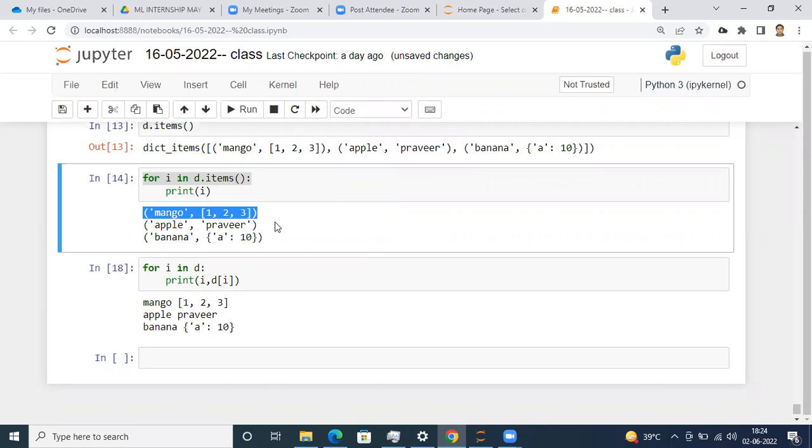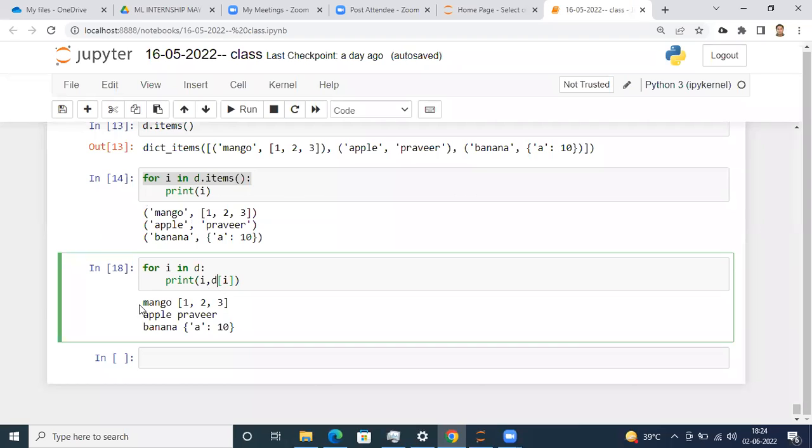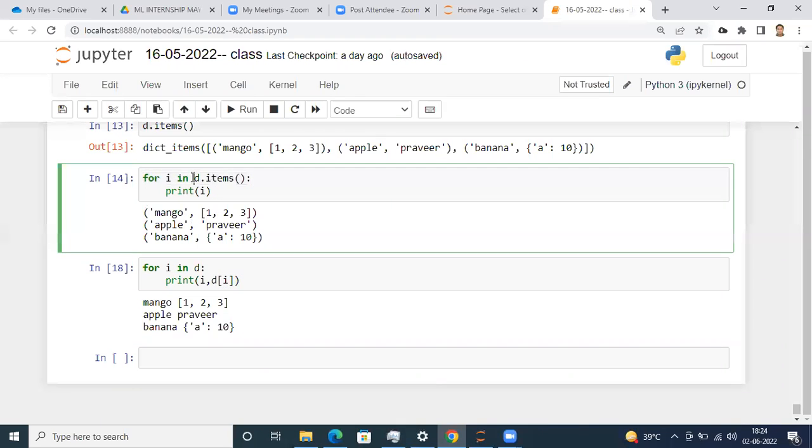Got an idea, everyone now? Tell me. Sir, instead of d and i in square brackets, we can mention d dot items and curly bracket. That is an option, but again you will get the answer this way only, no? But d dot items will give you everything, values and everything. D dot items is not allowed. Remember, that's why I said d dot items is not allowed.